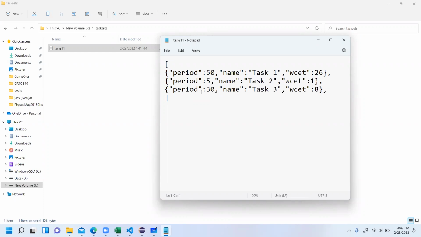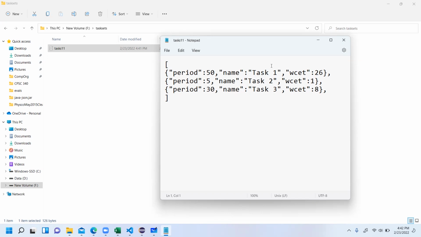On the simulator side, you're going to read this file. First, I'm asking you to do it for only one single task set. This whole thing is called a task set or process set, whatever you want to call it. This task set may have 3 tasks, and other task sets may have 10 tasks.